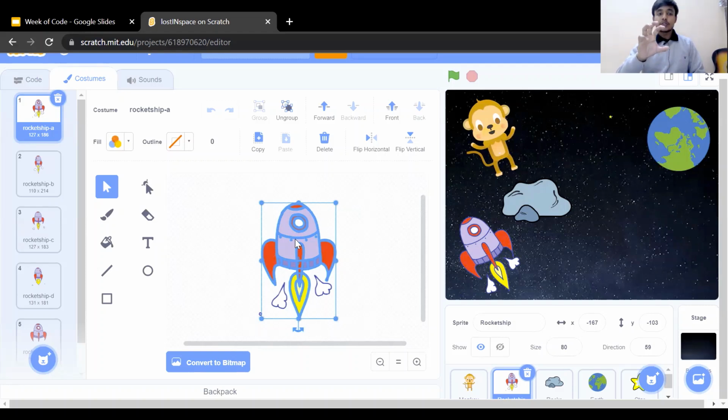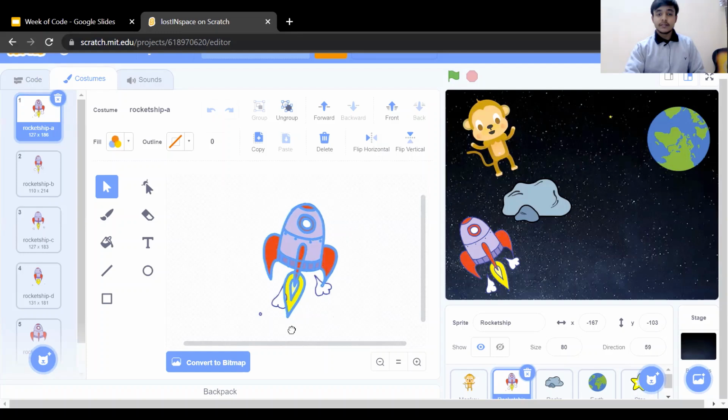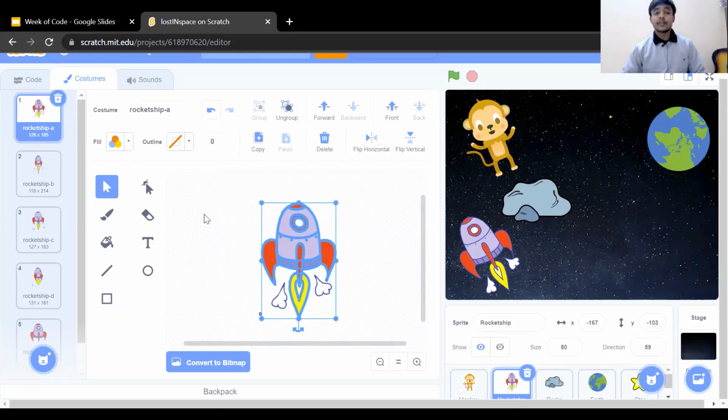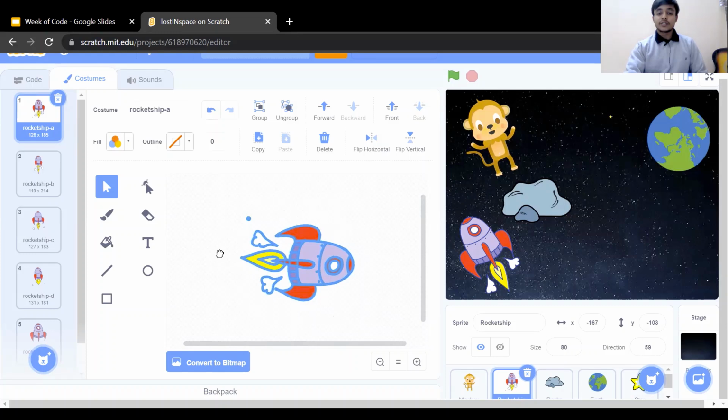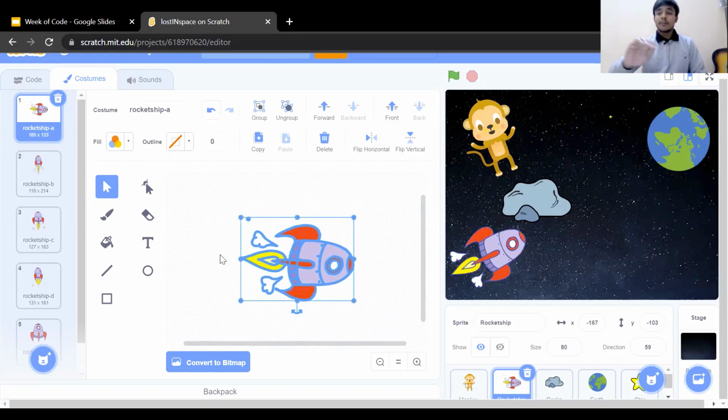Click on this costume and just rotate it to this side. Select all the costumes, and for selecting all of them, use the Ctrl+A shortcut key. Then rotate it using this rotate arrow in this direction. Yeah, and now the head or the face of the rocket is towards the Earth.